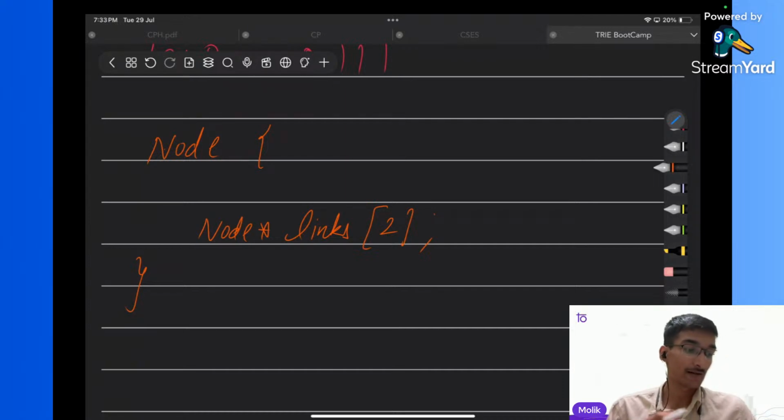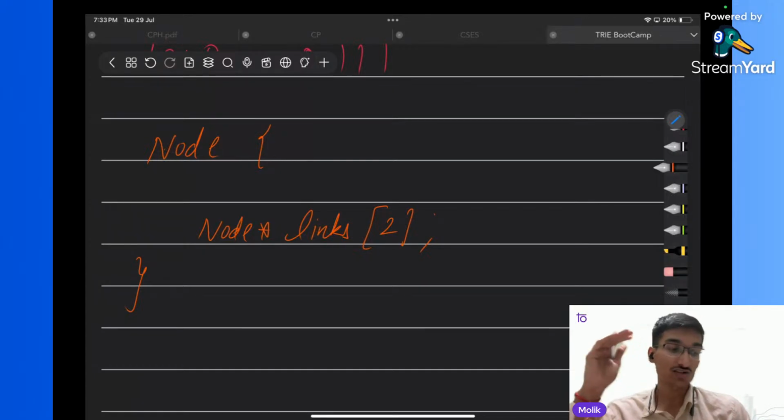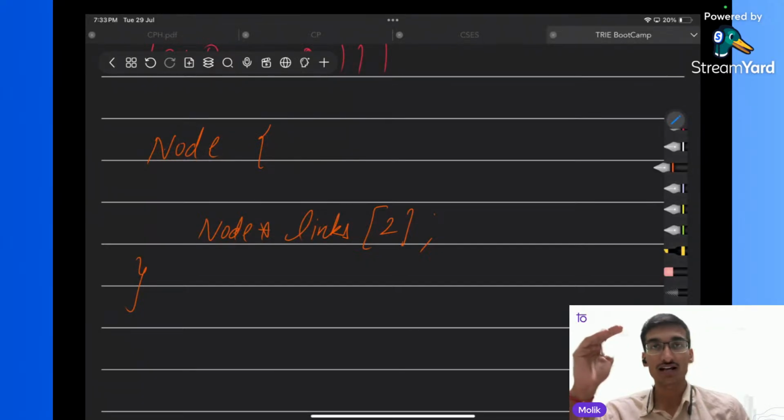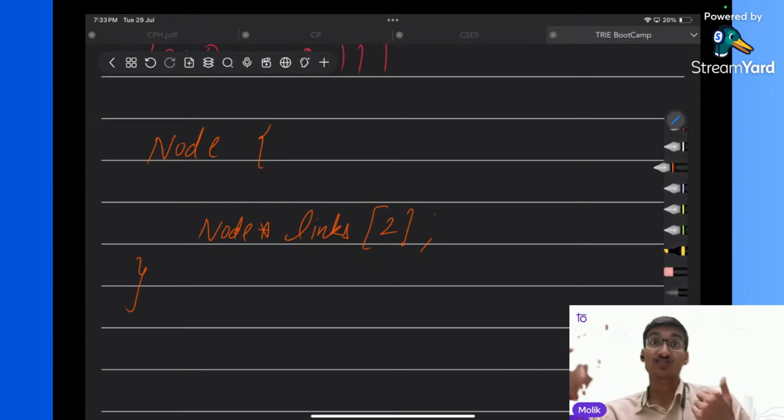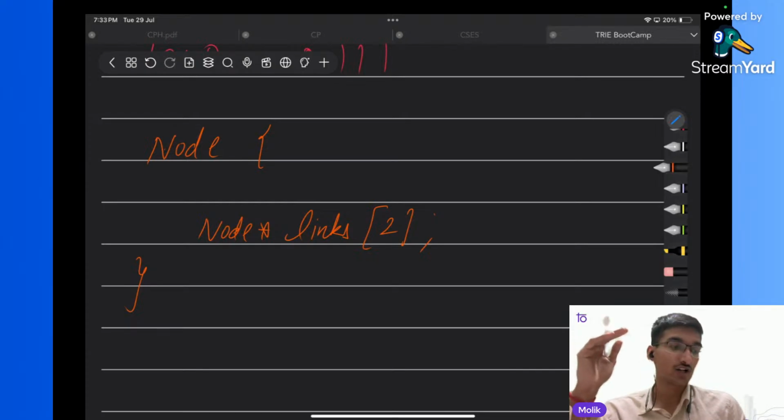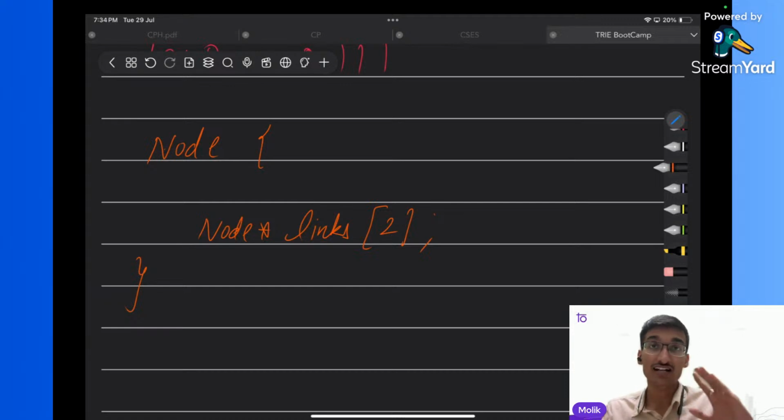In the case of bits, we are keeping the height of the tree constant, 32 bits. Do we really need a flag? What was the need of the flag? The need of the flag was, in the string case, to tell us if the word has ended or not, because in that case a word can be of length 10 raised to the power 9, or even just a single character. But in our case, we have converted every number into a 32-bit number, and then we are inserting it into a trie.